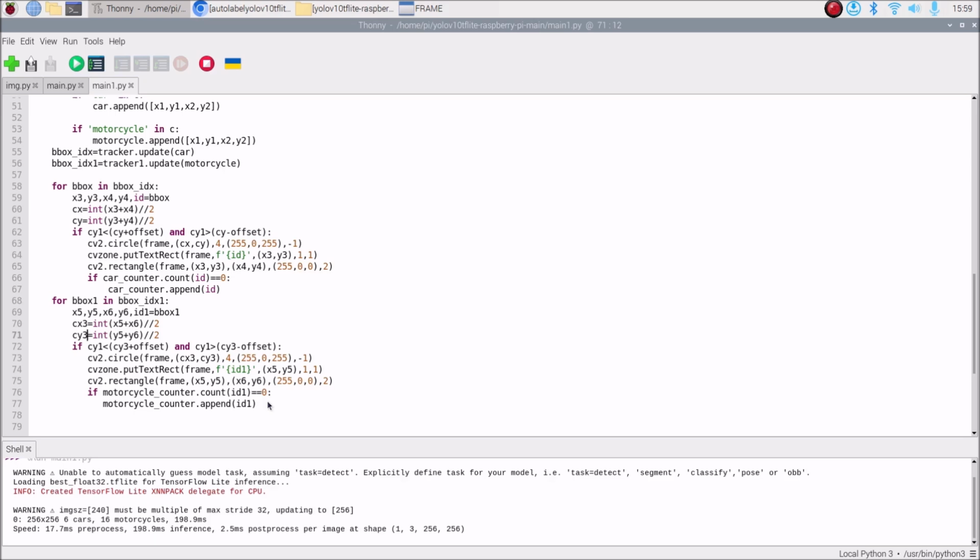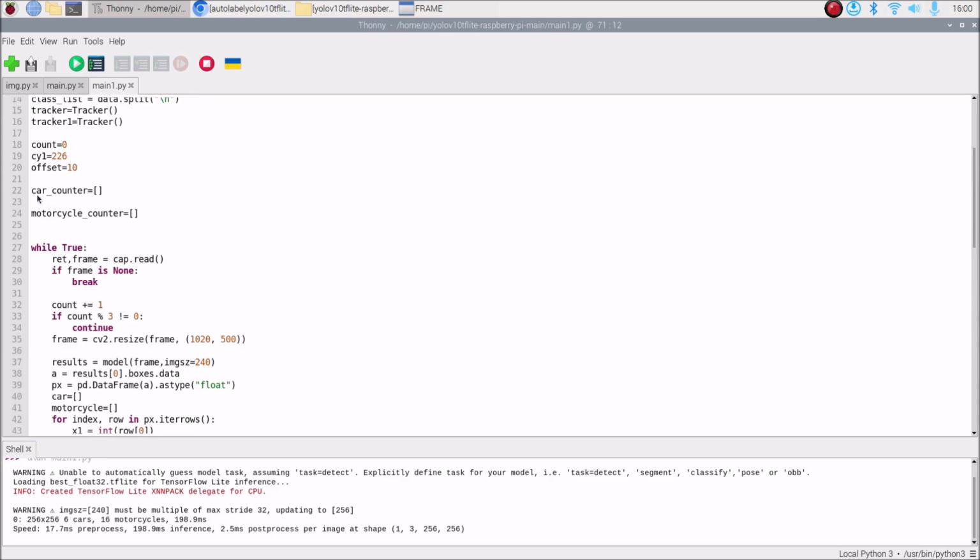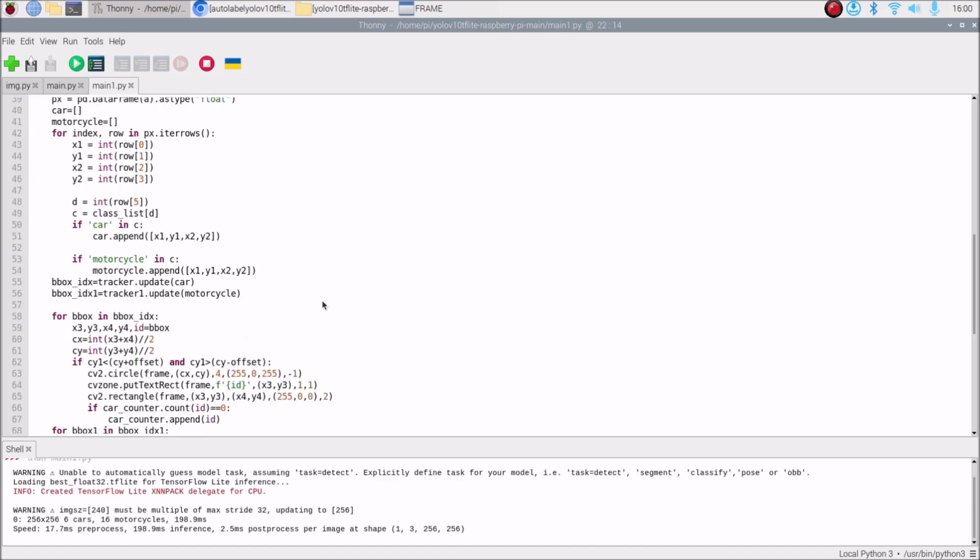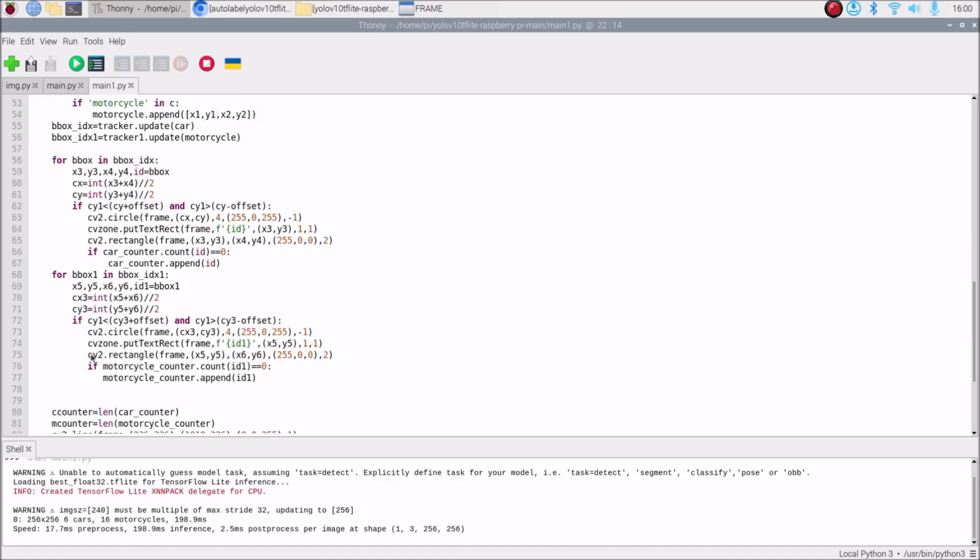So what is our counter? Our counter is basically the detected object id. So when our condition matches, at that time we are going to save that particular id inside our list. Here I have created counter lists: car counter, which will save the id, and motorcycle counter, which will save the id when our condition matches.